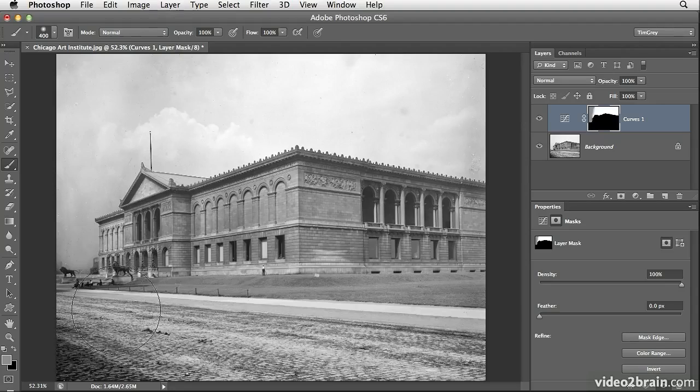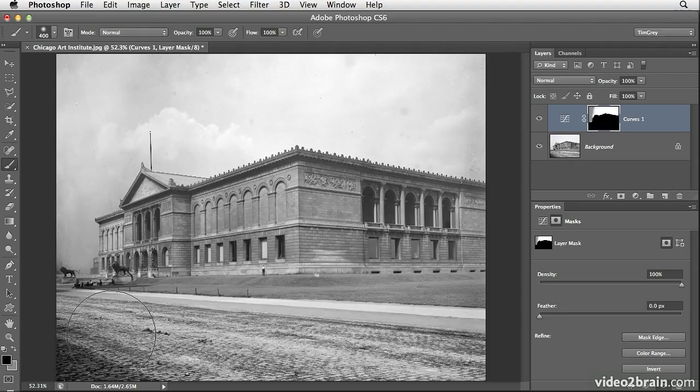I do think that I might tone down the effect just a little bit more. I'm going to press X to switch my foreground color to black, and I'm going to paint down here in the bottom of the layer mask, the bottom of the image. This area is already black in the layer mask. What I'm going to do is use that soft edge of the brush to paint with black, getting just a little bit closer to the area of that building at the corner, the distant building there.